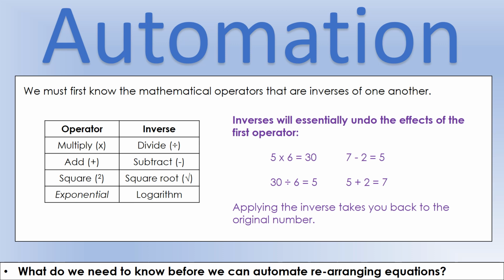We do the same thing here. If we do 7 minus 2, that gives us 5. So if we do 5 plus 2, which is the opposite of minusing 2, we get back to 7. So again, we've got back to our original number. That's the role of the inverse, and that's going to be useful when we're rearranging equations, this idea of undoing operators. Okay, so that's the first thing that we need to know and have committed to our memory. And I've shown you in several videos some strategies that I use to actually commit information to memory.